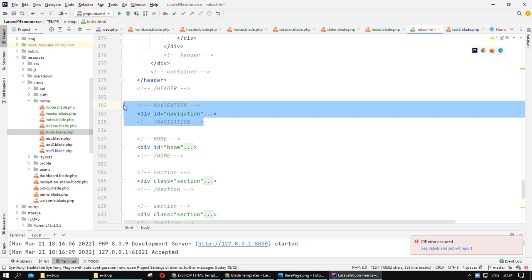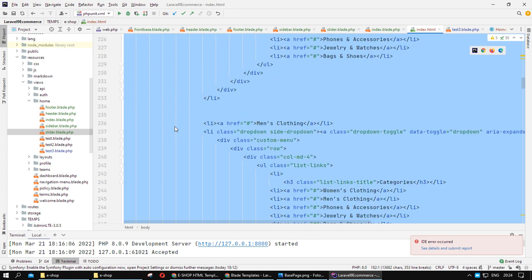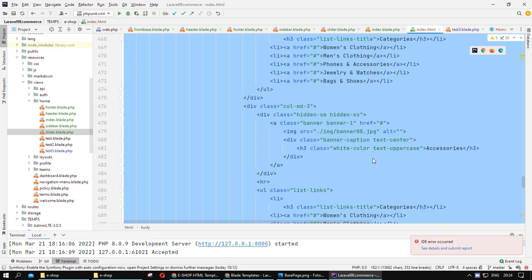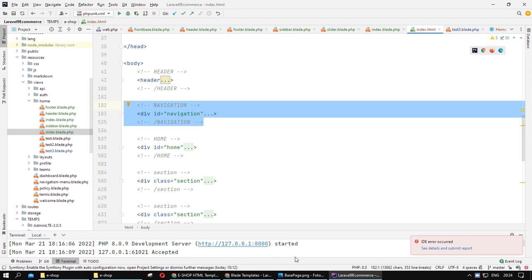Navigation is my sidebar. All templates have data like this that you can understand your blocks. You can see your blocks. Navigation, I think, is sidebar.